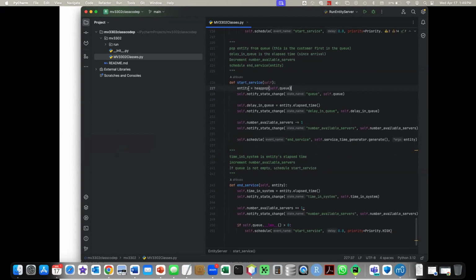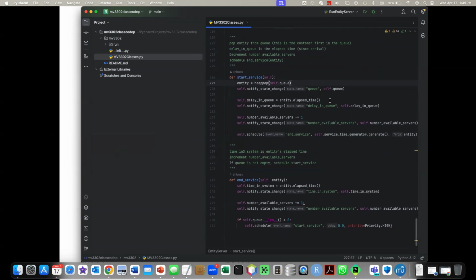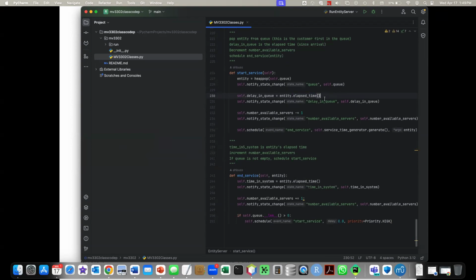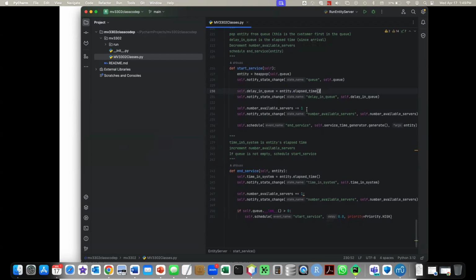But that's how we pop it off and get our entity. We can compute our delay in queue by our elapsed time. And in Python, they don't have the get convention, they just have the name convention, so we're just following that. And then we schedule the end service. And all of that is pretty much the same.